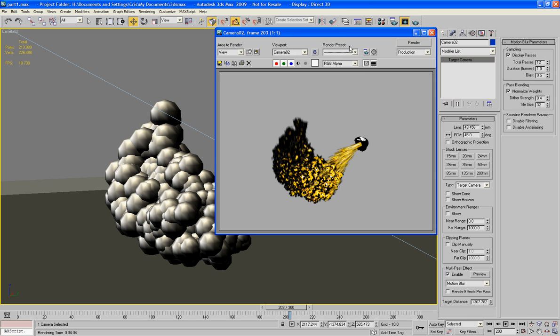That's what it looks like when you hit render with what you've got already. So you can see it's spewing out the fire, which is gathering and flaming and turning into smoke, which is exactly what we wanted to do. So all in all, I call that, win. I'm quite happy with that.